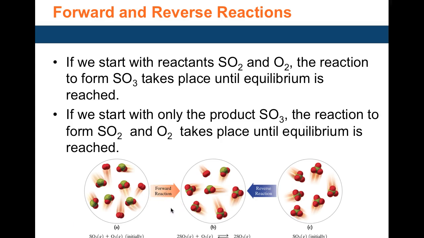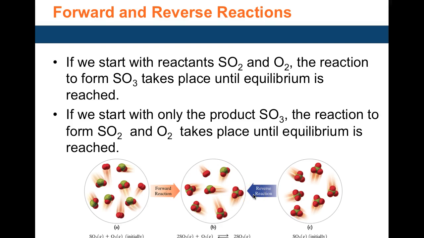In this particular slide, you have oxygen and sulfur dioxide. Green is the sulfur, and those are the two oxygen atoms. So you have 6 molecules of sulfur dioxide and 3 molecules of oxygen. Initially there's no product, and then the reaction goes forward, and one of those oxygens is broken down and combined with two of these sulfur dioxides, or rather four of these sulfur dioxides, to form sulfur trioxides. Out of the six, four of them have formed sulfur trioxide. Two of the oxygens are depleted, and only one oxygen and one sulfur dioxide remain.